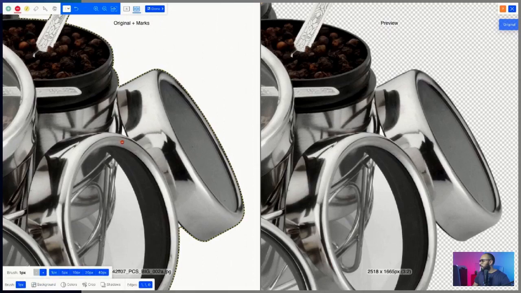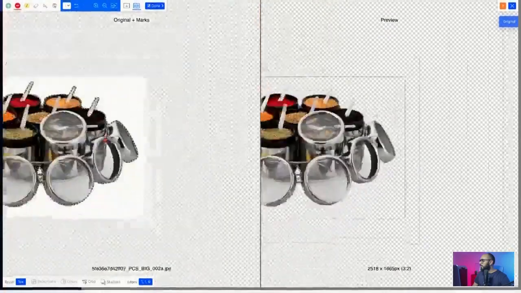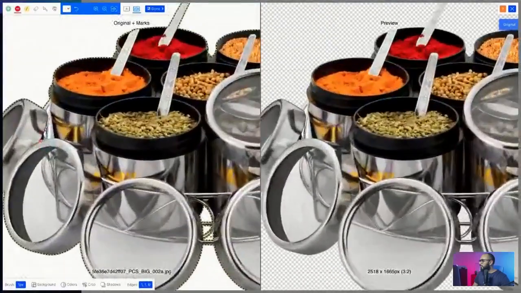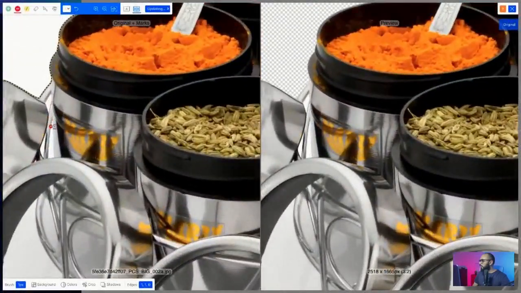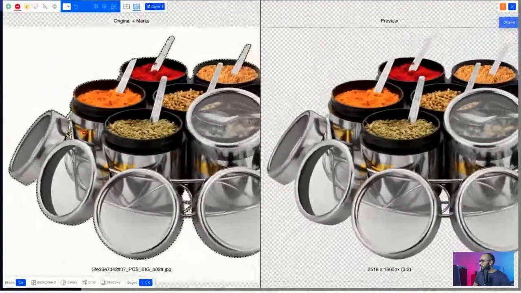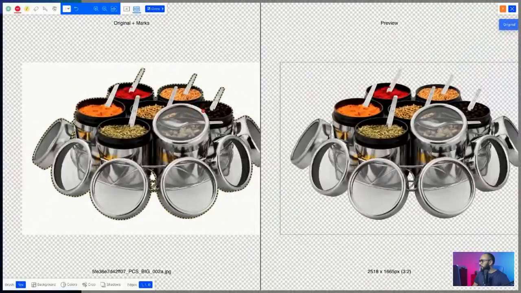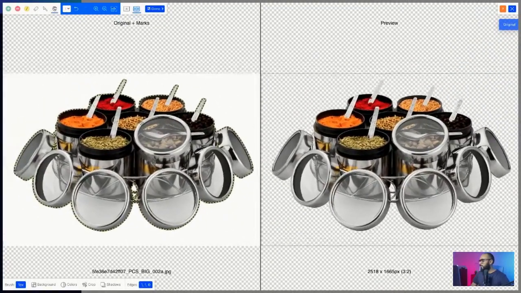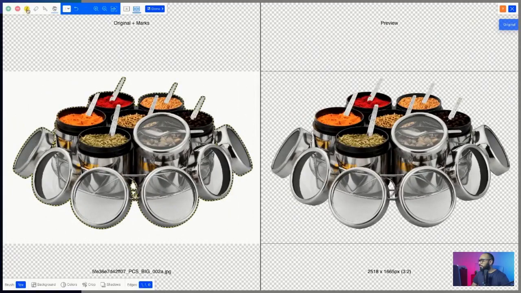So I'm going to go into a one pixel mode and just add some pixels over there and over here. You can use your scroller on your mouse pad to simply zoom in and zoom out. I think that's the best workflow I find, rather than always using the hand tool. The hand tool, of course, is really useful. Now, for reflective surface, we can give this a try. I haven't tried it before on a surface like this, but we can try and see what happens.